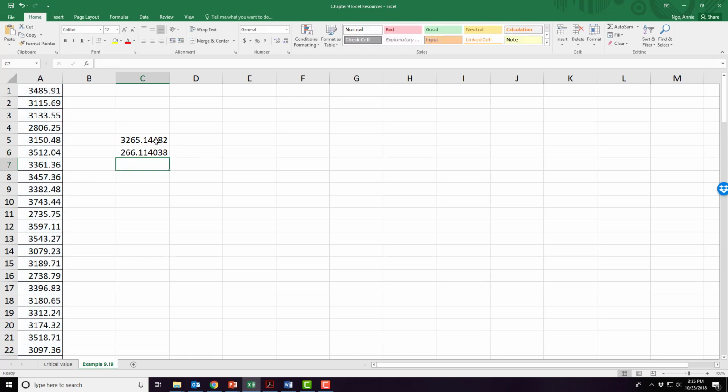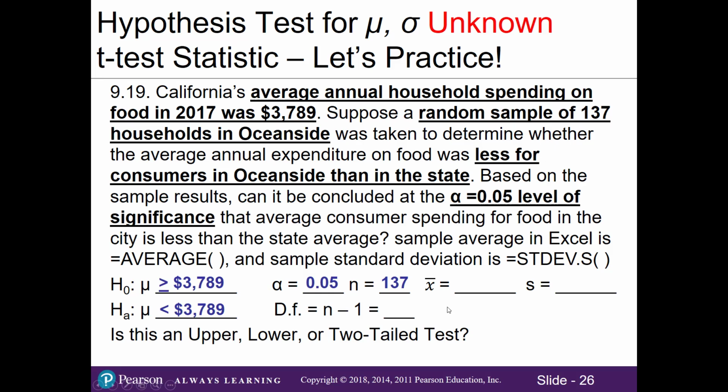I want to go ahead and round this to make it neater. So depending on what the homework asks for, 4 decimal places, 2 decimal places, you can go ahead and round to where you need it to go using the decimal mover here. So going back, I'll enter my sample mean and my sample standard deviation.